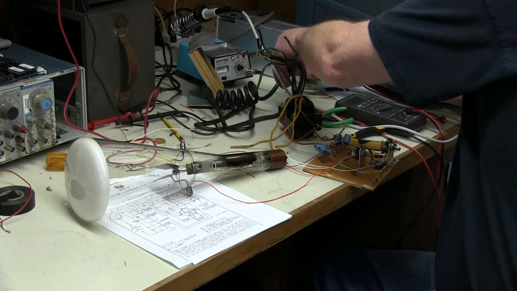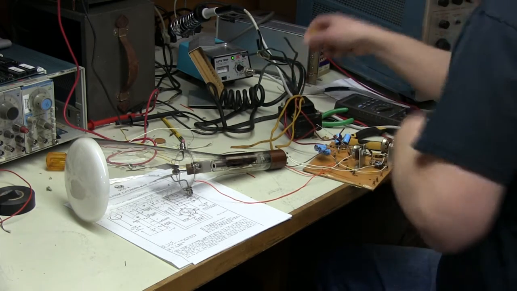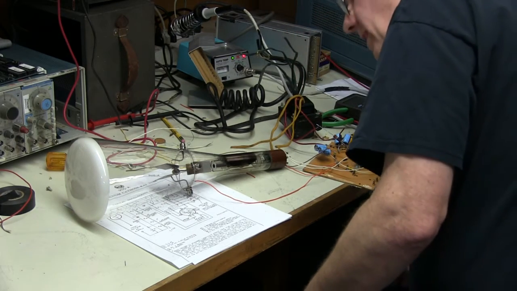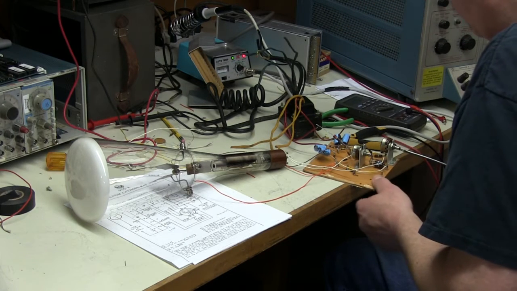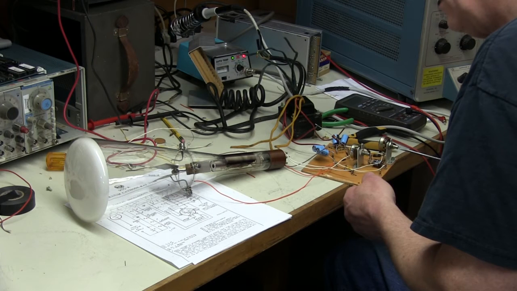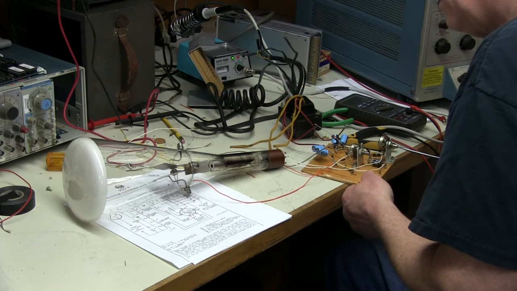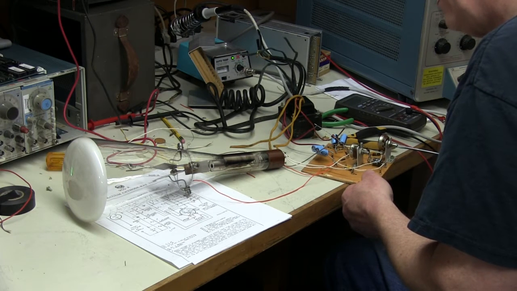And here I am finally bringing up the high voltage and the filament to get a spot on the CRT. The deflection plates are all connected together and connected to the second anode, so no deflection signal should produce a centered spot.